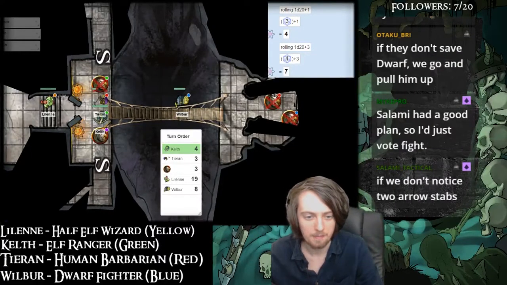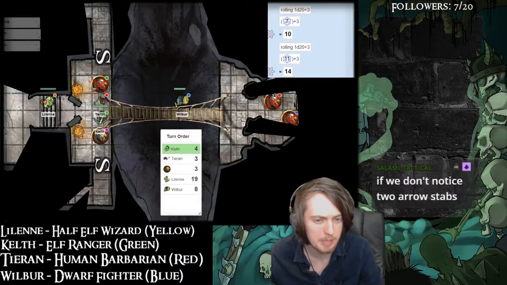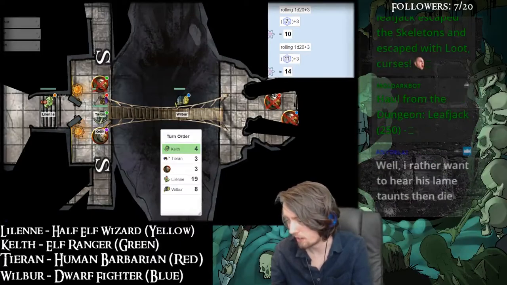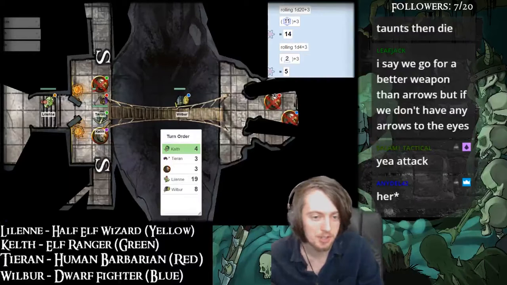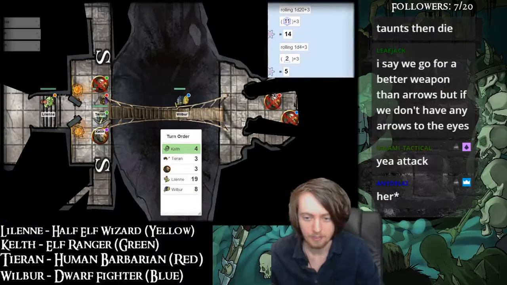So, 2 arrow stabs. We don't get proficiency of either of them. So, a 10 and a 14. I believe a 14 might be a hit. 14 is a hit. An arrow is an improvised weapon, so we'll call it a D4, plus your dex, which is 3, so 5 damage to the orc. You kind of stab him in the face. Not enough to kill him, but he just kind of grunts out in pain as this happens.